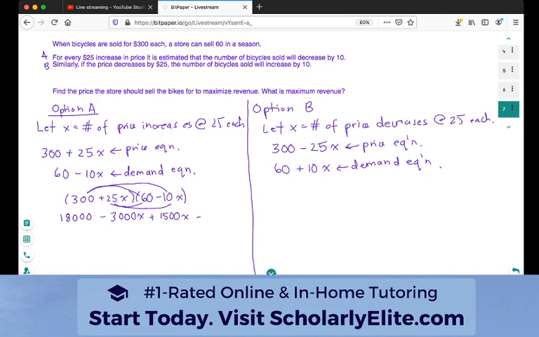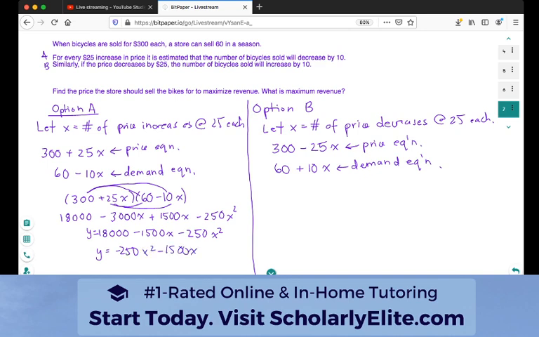Okay, so that's going to be negative 250. And again, with these types of questions, you're almost always going to have a negative a value. Like in this case, the a value is negative 250. That's pretty standard. Okay, so this final equation is 18,000 minus 1500x minus 250x squared. And you can write that however you want. You can rearrange this to be like this.